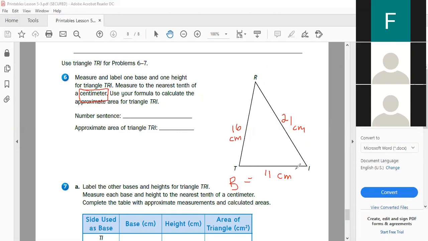But if this is our base, guys, then that means R is our mountaintop, which means we want our line, our dotted line, to be this. Dun, dun, dun. Right angle. Boom. Okay, so our height right here is here. Excuse me. Or our length, or whatever you want to call it.